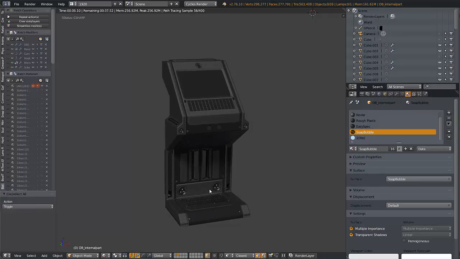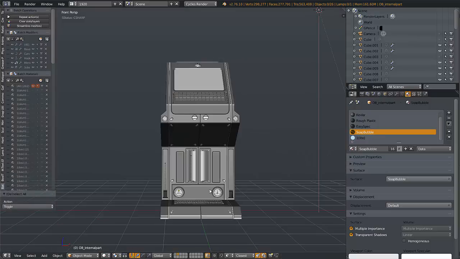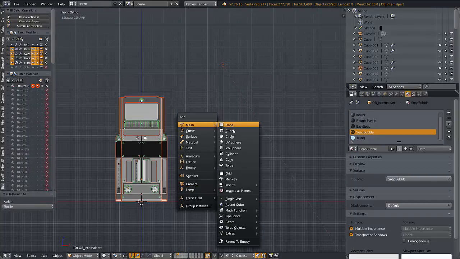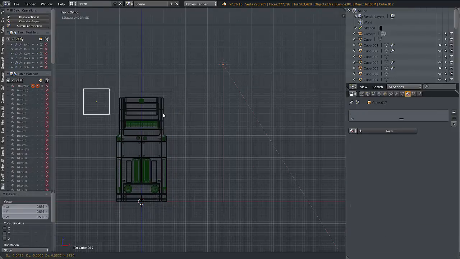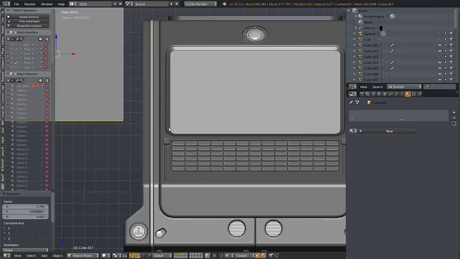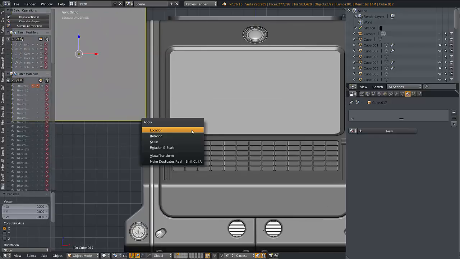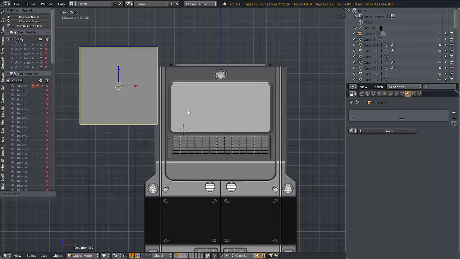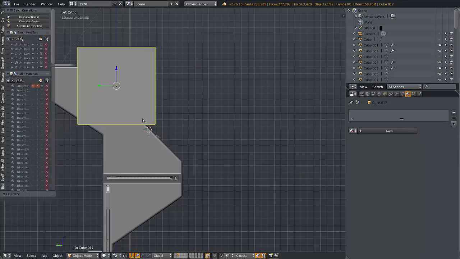So what else can be added? Alright, so we'll bring in a cube. Bring it right here. We want to save the file. Don't want to do that, but we do want to save the file. We'll look at this from the side.